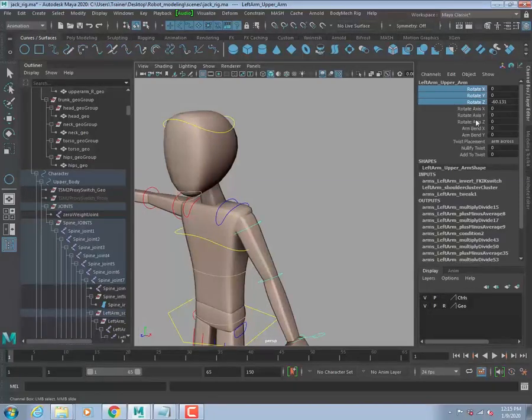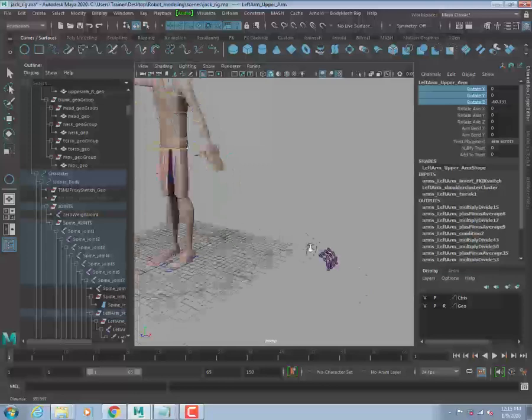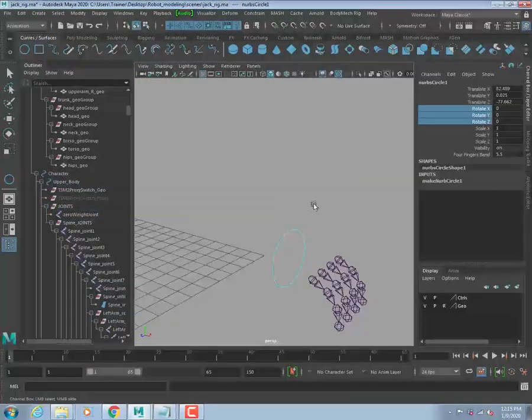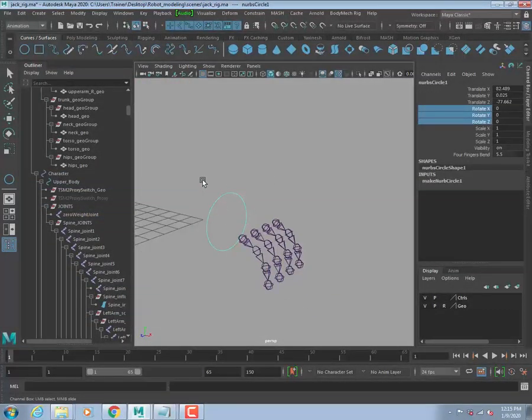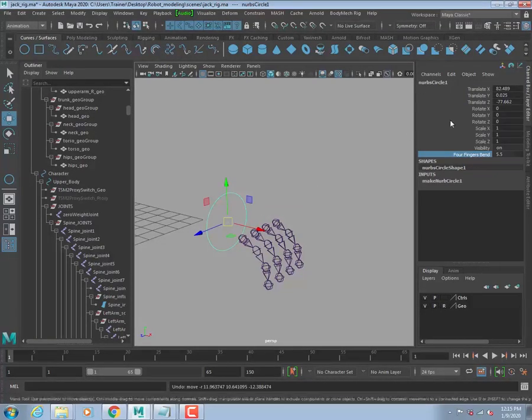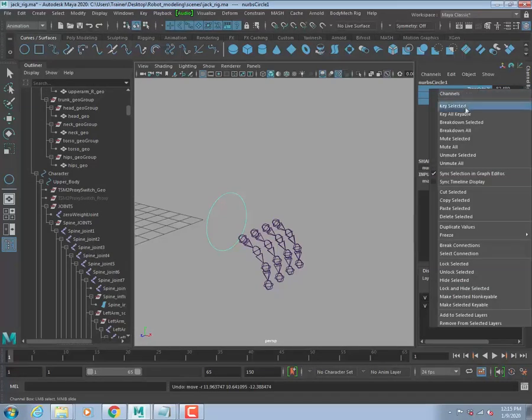I don't have visibility, I don't have scale, I don't have translate. Just imagine this controller, I only want this attribute to be here. The rest I want to hide because I don't want anybody to move it. So you just highlight the attribute, right click, lock and hide selected.